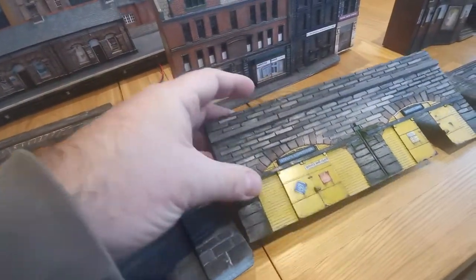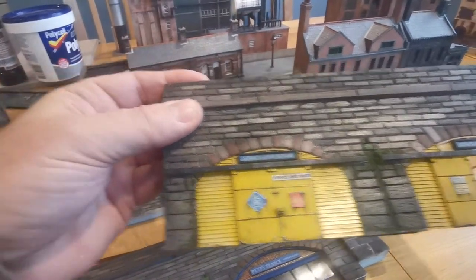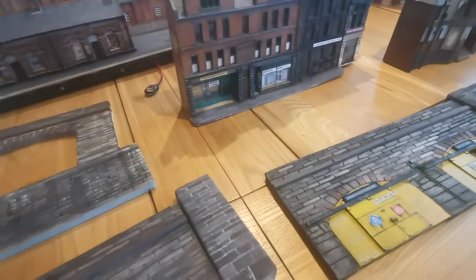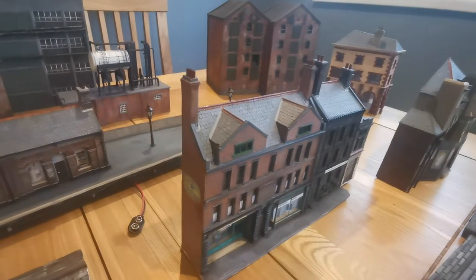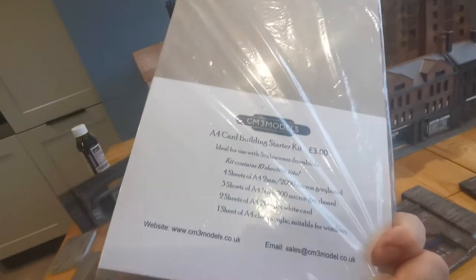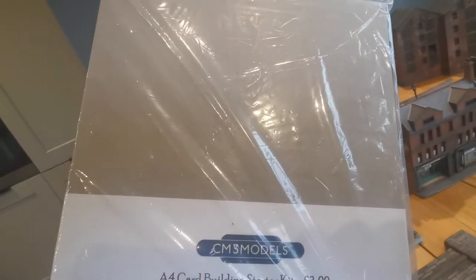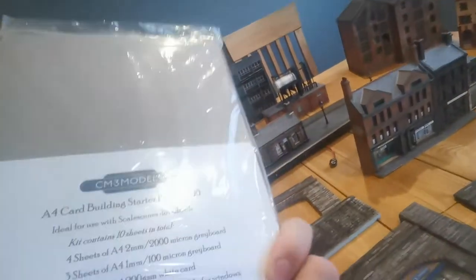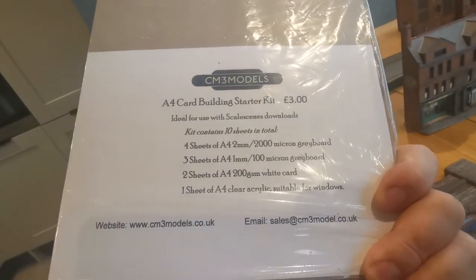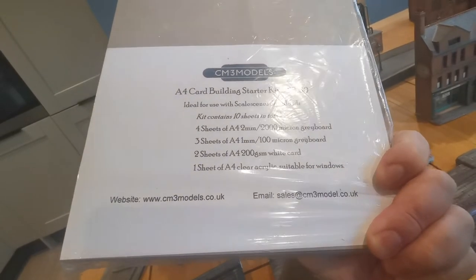That's the process I've used in putting together these occupied arches, of which the station sits atop. Another material I use extensively is something called greyboard. Years ago it was the sort of boarding put on the back of A4 packs of paper, but you can buy it online — I bought this from CNM Models — you don't have to purchase it from that establishment, but that was a nice pack with different thicknesses and grades.